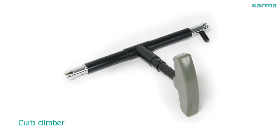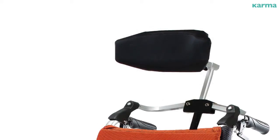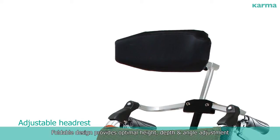Curb climber. The step climber allows climbing over one step, enhancing traveling convenience and exploration possibilities. Adjustable headrest. Foldable design provides optimal height, depth, and angle adjustment.